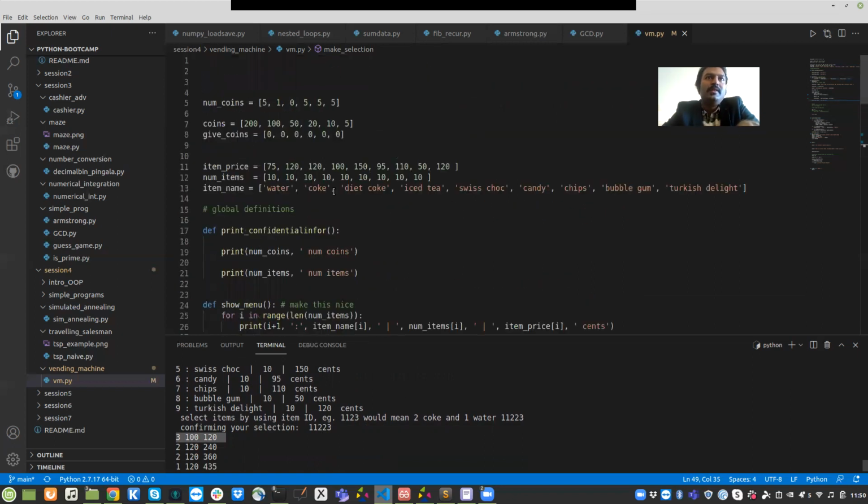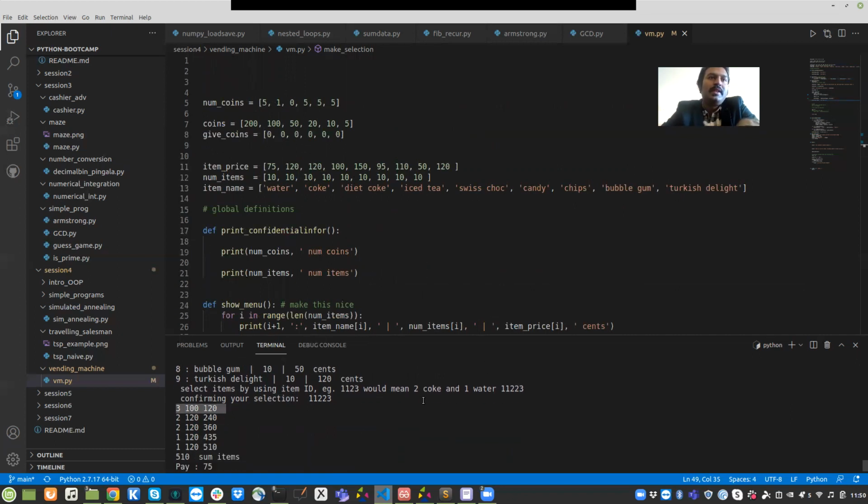Let's go here. The Diet Coke is 120 cents, okay? Then you take out number 2, and then you're adding to that 100. Sorry, here item 3. Well, in here the item 3 is not 120, it's 100.